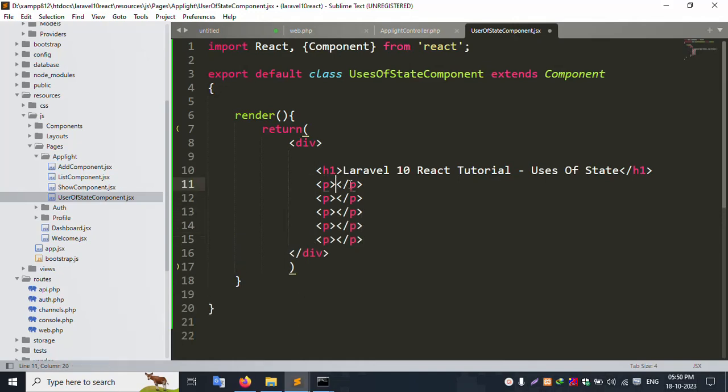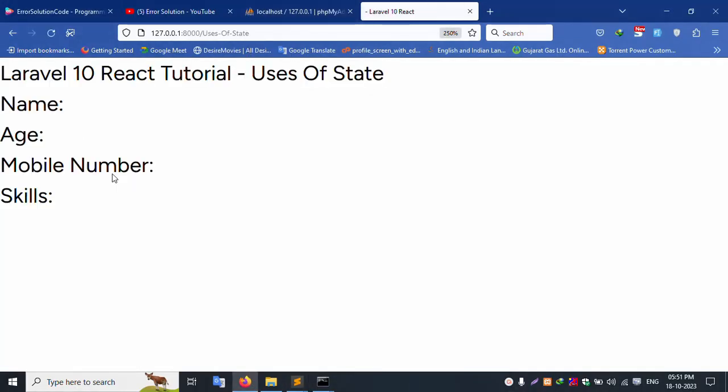First of all, the name is mobile number skill. Remove the last one. Save the file. Let's refresh this page. Successfully available, name is mobile number skill.